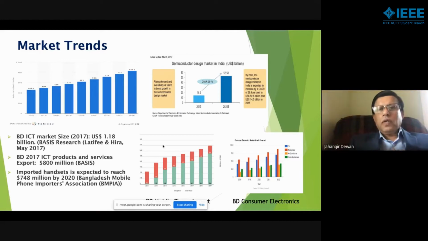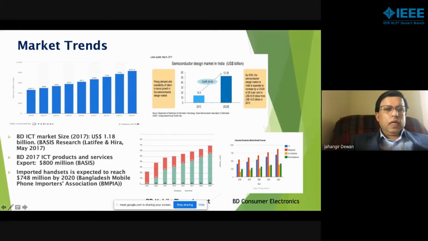So the market, you see the Indian semiconductor market is projected at $52 billion in 2020. Now, how about Bangladesh? Bangladesh doesn't have a big market. We probably have a couple of $100,000 market, or maybe 500,000 maximum. All three of us are doing it. For example, as Neural Semiconductor, only 4 companies are there, semiconductor-wise. Altogether, we probably have close to $1 million revenue, something like that.